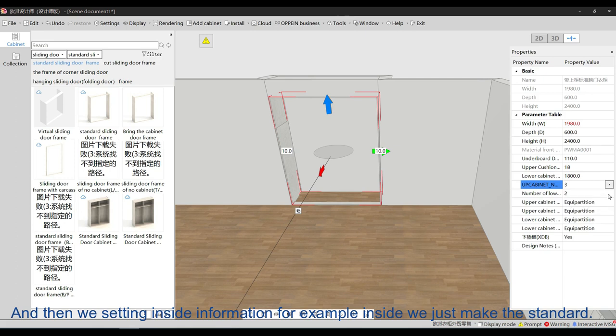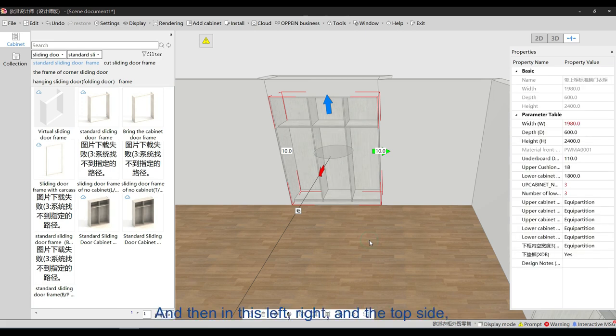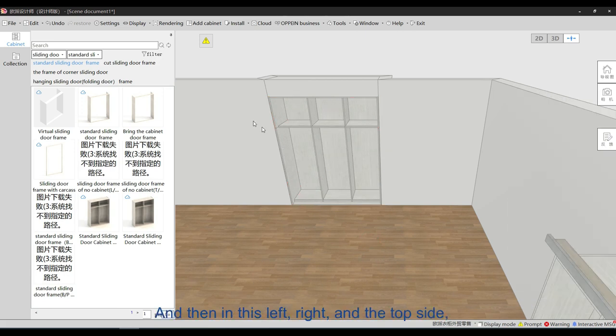For example, inside we just make the standard inside structure. And then on the left, right, and top side, we can add some decorative fillers, because this is a built-in wardrobe.